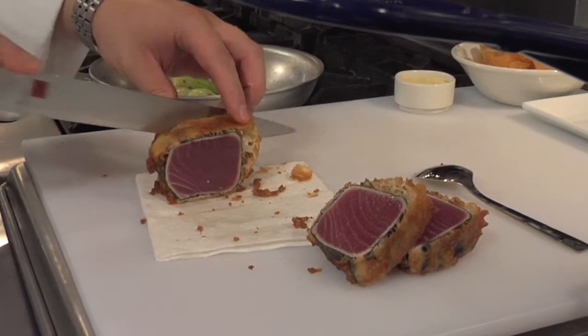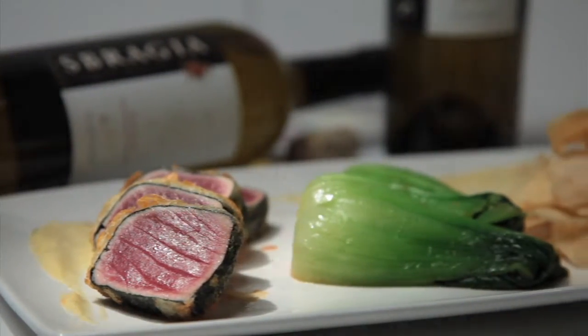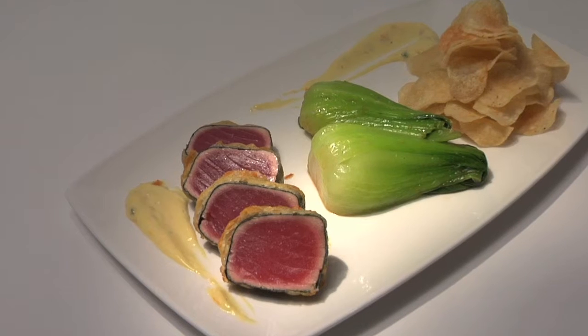Hi, my name is Jason Chaney, executive chef of the Barb Rose Steakhouse and Seafood Company. One of our entrees is fish and chips — it's a take on the original. We're taking sashimi grade ahi tuna, wrapping it in nori and deep frying it. It's served rare and sliced, served with salt and vinegar chips and miso tartar sauce.